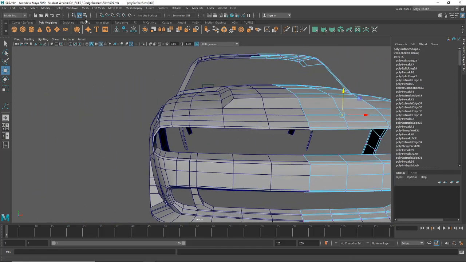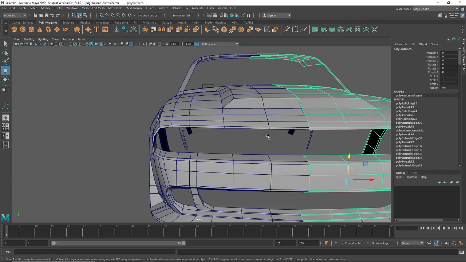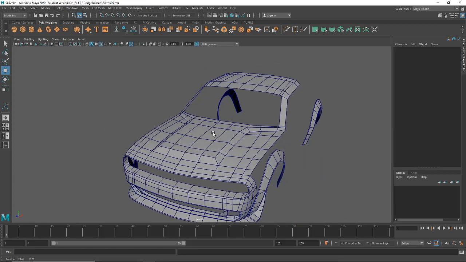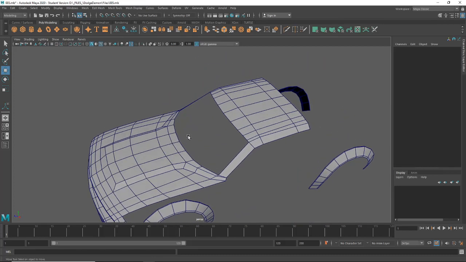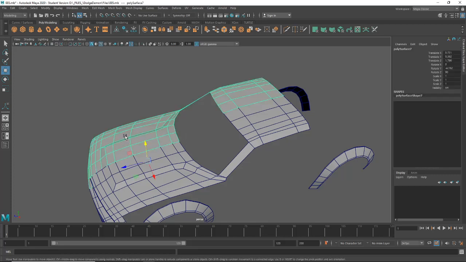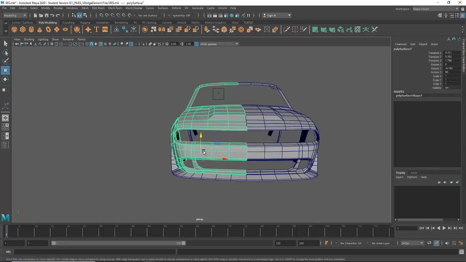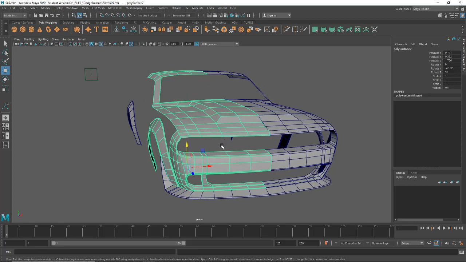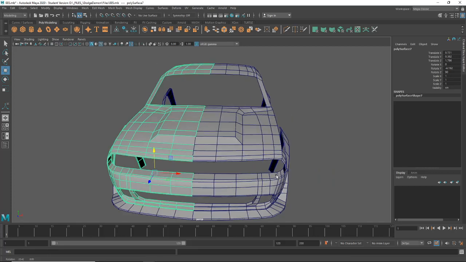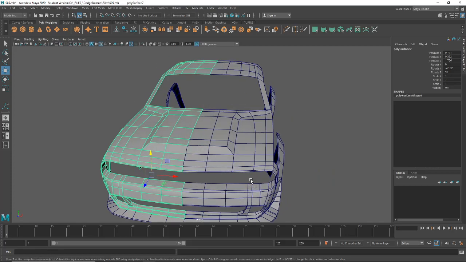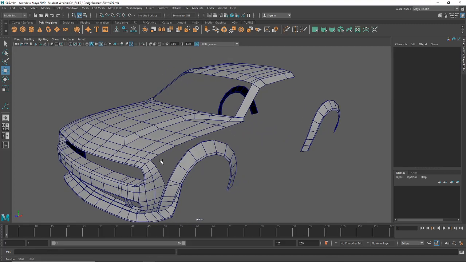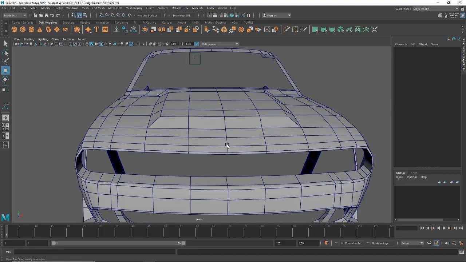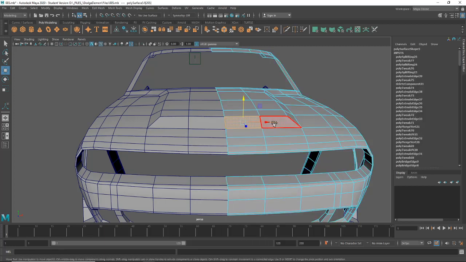I also reselected, Ctrl D, Ctrl G to bring this side in here. Like I said before, we will be duplicating special so that this side edits at the same time as this one. I do generally like to keep the file that I started with. So obviously I save an iteration after every episode, but I can see what I start with here and then how it ends, so it's a nice little contrast. Also, if I make any major mistakes that I can't go back on, I've still got my original one there as well.